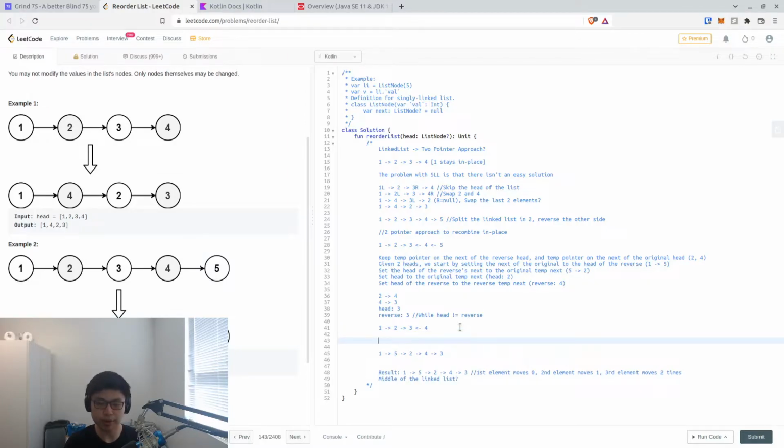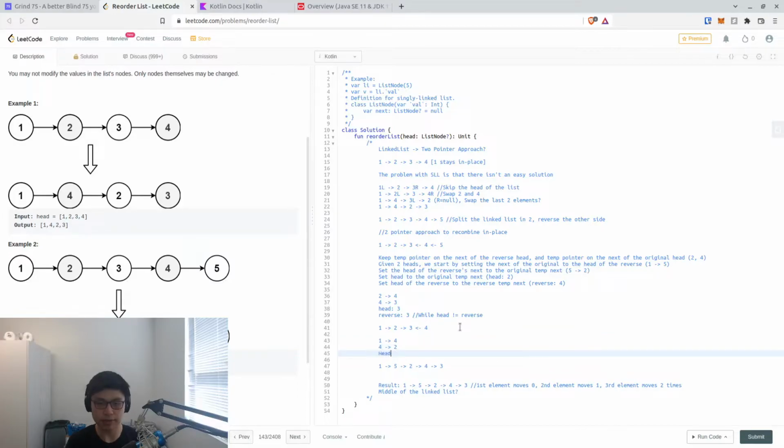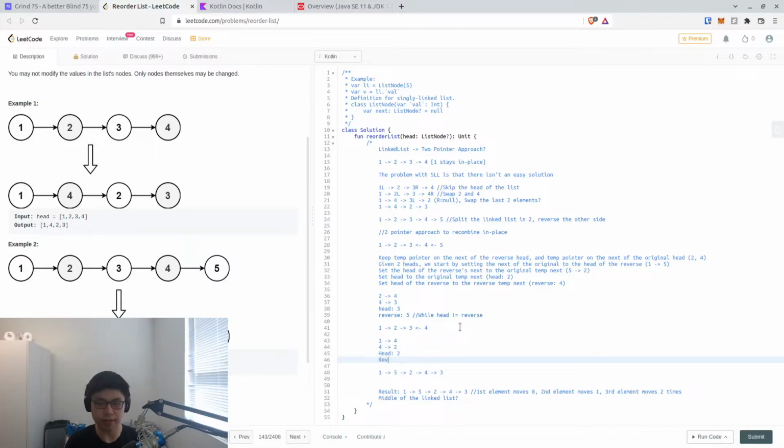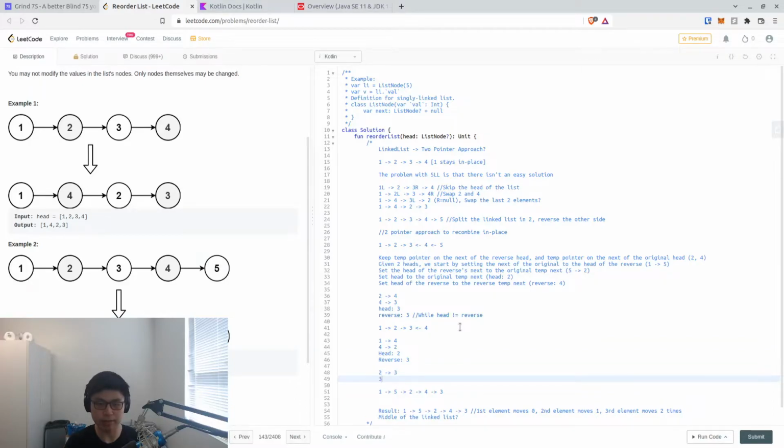So when we do this, we first set 1's next to 4, then we set 4's next to 2, and we set the head to 2 and the reverse to 3.